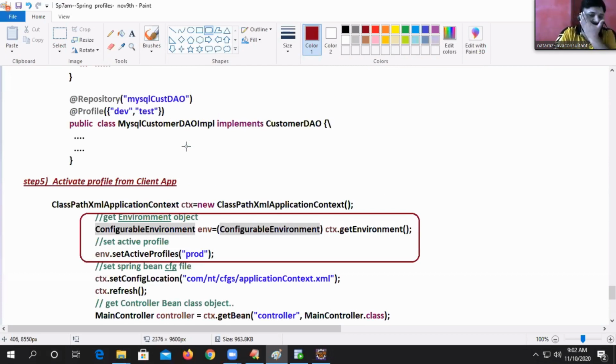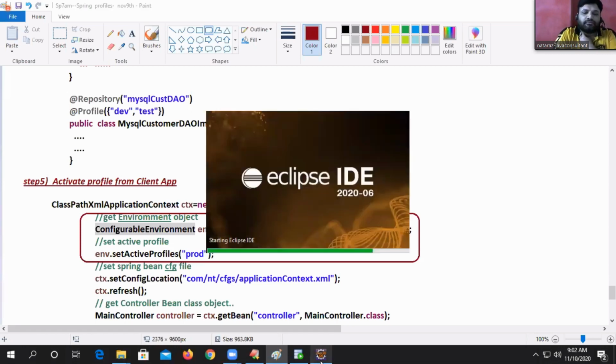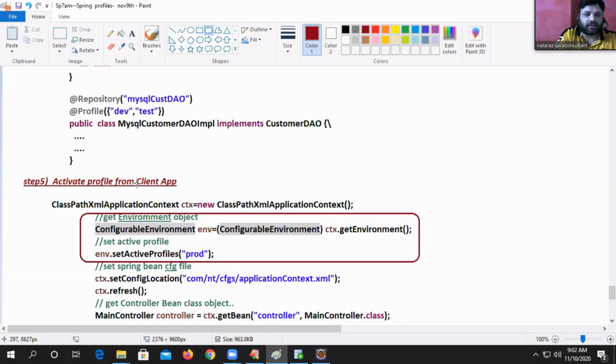Yesterday I was talking about various permutations and combinations with respect to one-to-many association. Today we will discuss the cascade attribute, the various possible values for the cascade attribute, and what other options we have. Then we will discuss other possibilities.